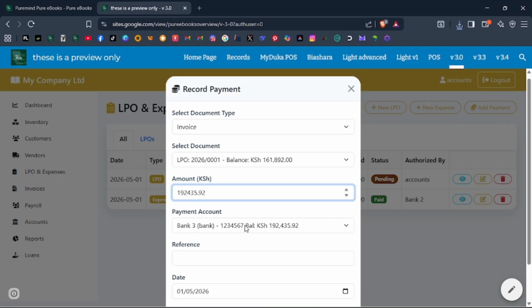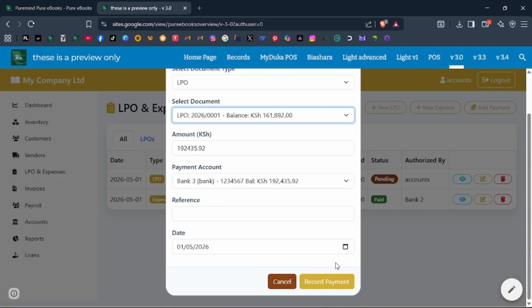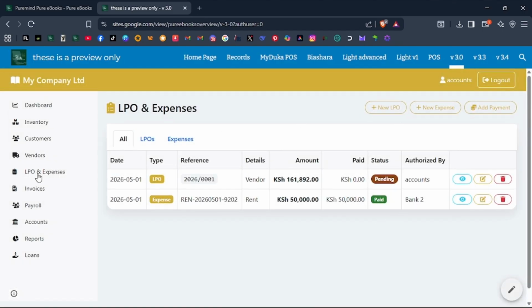We take the correct amount. Not all buttons will work.